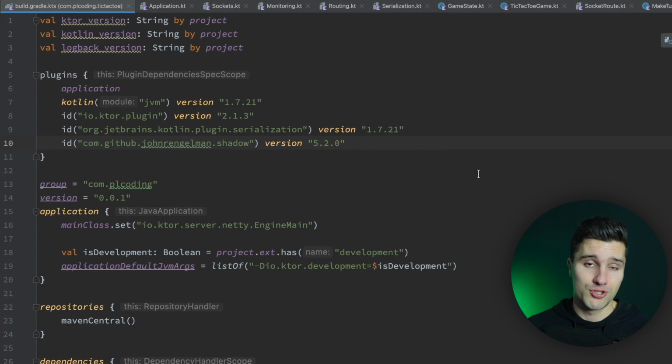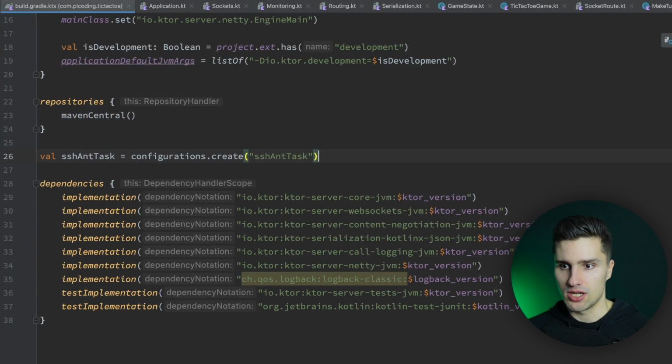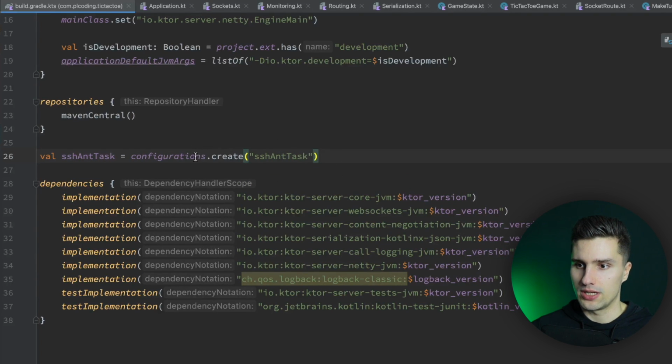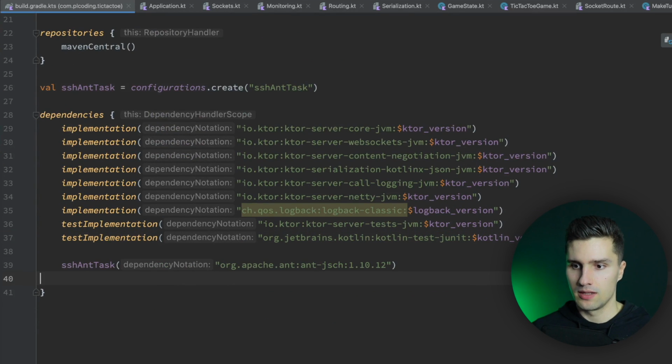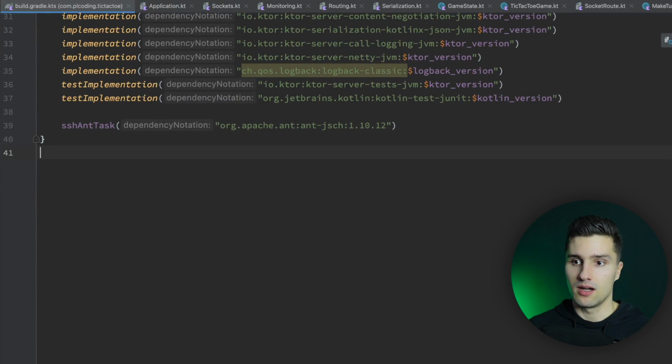However, to be able to push something to our remote machine directly from within Gradle, we need a so-called Ant SSH task. That is just something we can use in Gradle to access commands like SSH and SCP, as I said, to send commands to our server and to send files to our server. We need to create this definition for this task like this. And then we can add the dependency for this, which we can paste down here, which looks like this. This just adds the functionality in Gradle to be able to use SSH and SCP in our Gradle tasks.